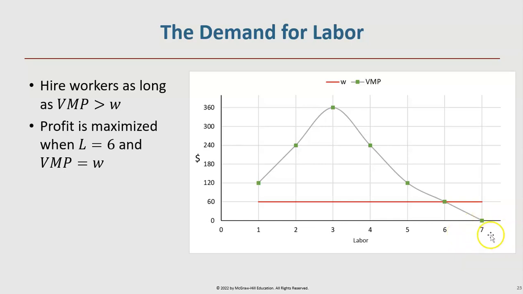You can see the 7th worker: we've been hiring workers, and our profits have been going up. But then we hire a 7th worker, and the 7th worker's additional output is lower than the 6th worker's. Diminishing marginal returns has been happening since worker 3, but profits have still been increasing. But now the additional revenue generated by the 7th worker is less than the additional cost of hiring them. So the value of the marginal product of labor for the 7th worker is less than 60.